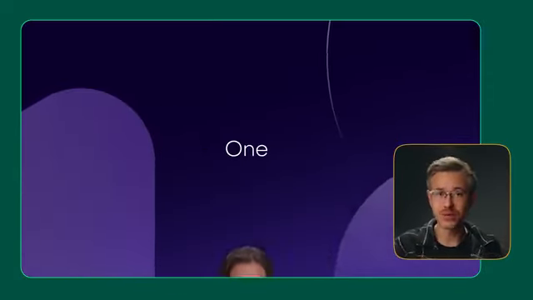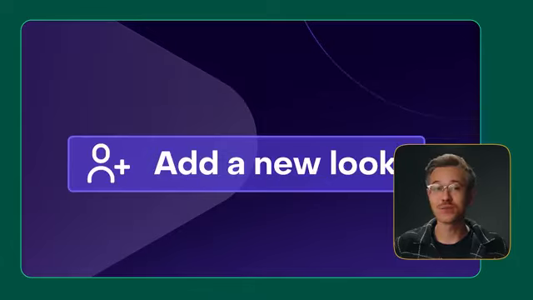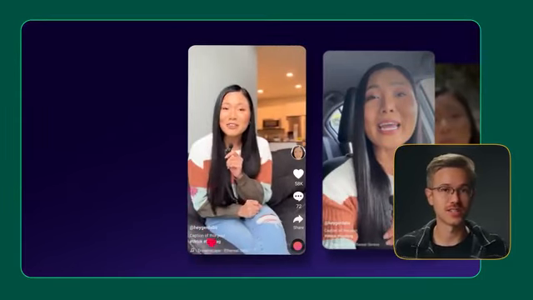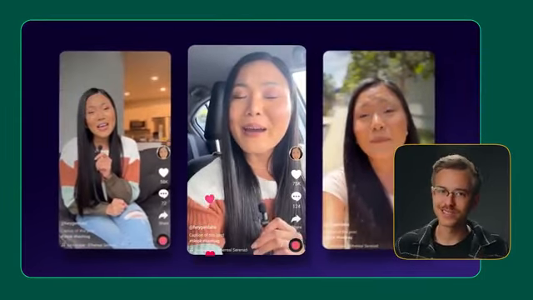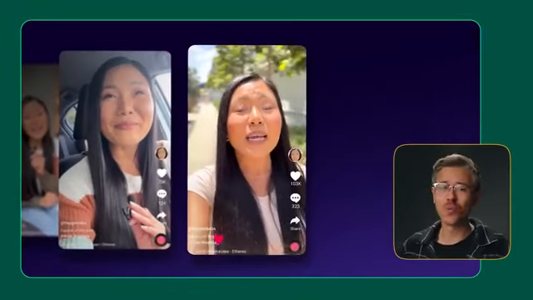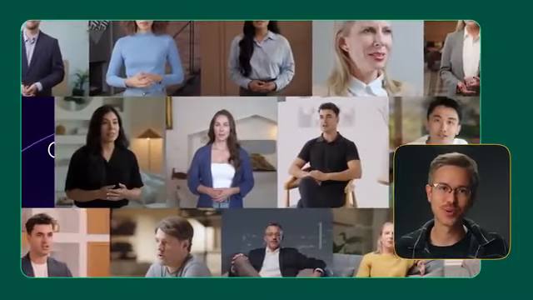Okay, so first things first, the tool that we're going to be using to pull this off is HeyGen. HeyGen is an incredible tool that allows you to do everything from language translations to cloning digital replicas. And they recently came out with their HeyGen 3.0 model that allows you to create realistic clones of just about anyone as long as you have their consent. HeyGen gives you some of the best results, and it's also one of the easiest tools to use. So let me show you how to get it done in this quick tutorial.